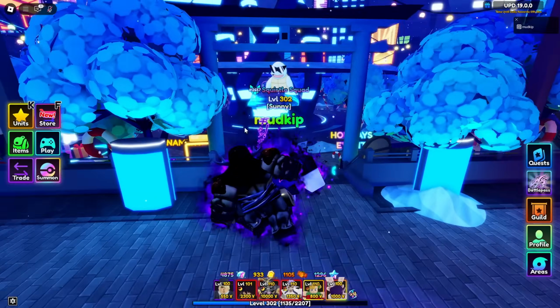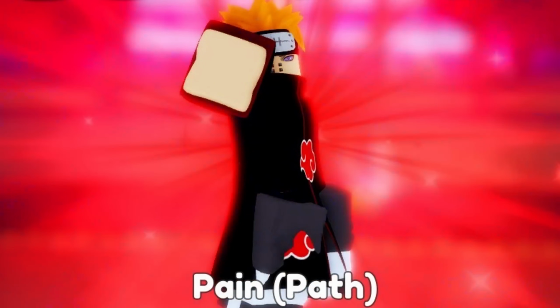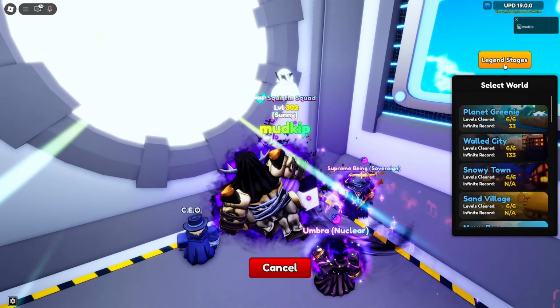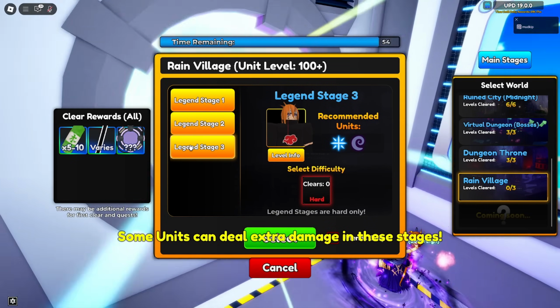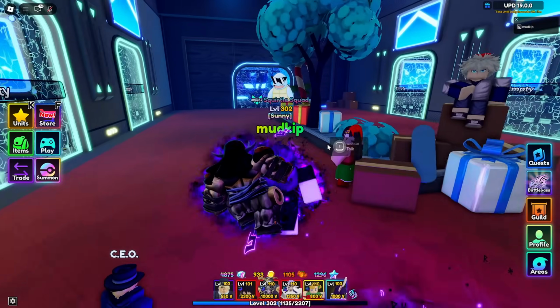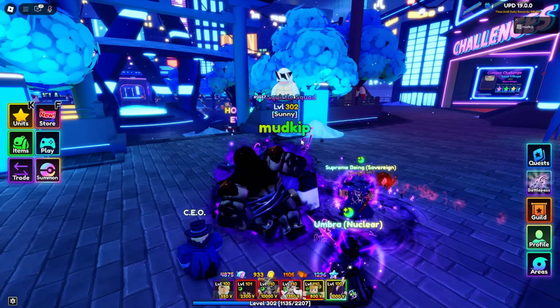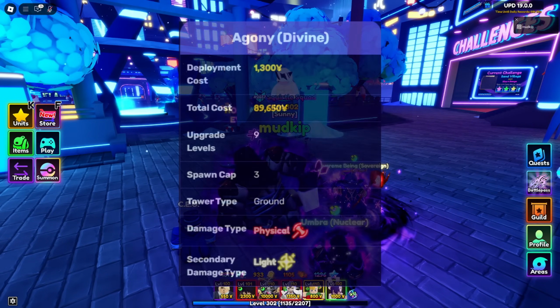Okay, so our next secret that you can actually still get, I'm going to show him on screen, is Pain. Pain from Naruto. You can still get him from the Naruto legend stages. You just come down here to Rain Village and you see how there's these portals that drop that just say question mark. If one of these portals drops from the legend stages, which I don't know the percent on, but I don't think it's that rare, you can get a Pain portal, and then you can get Pain. Pain's whole gimmick is he is ground only. He is 90k to cost.